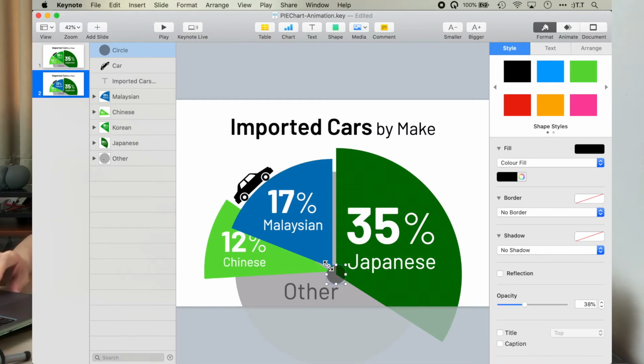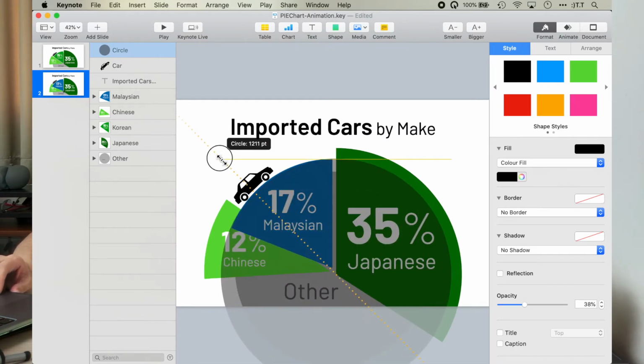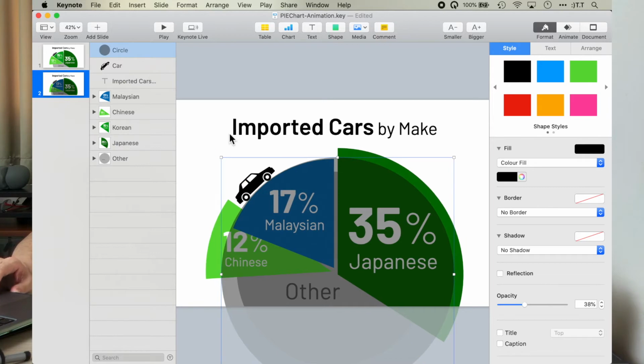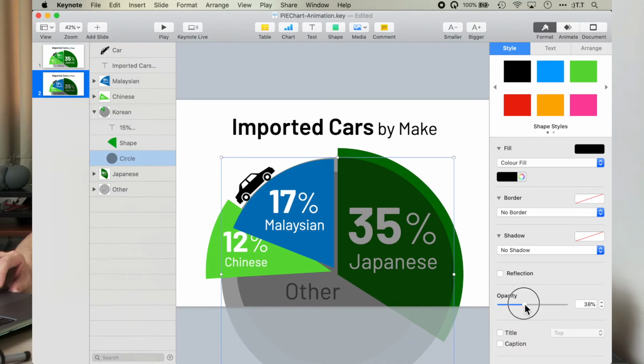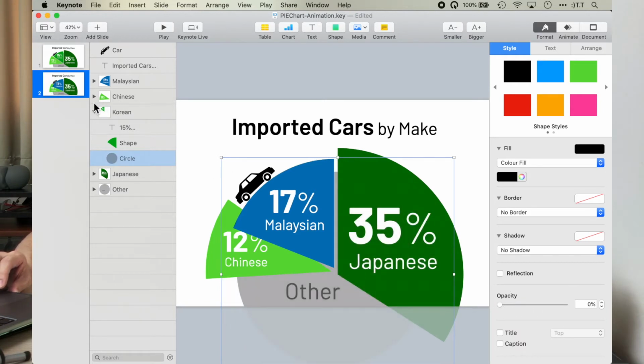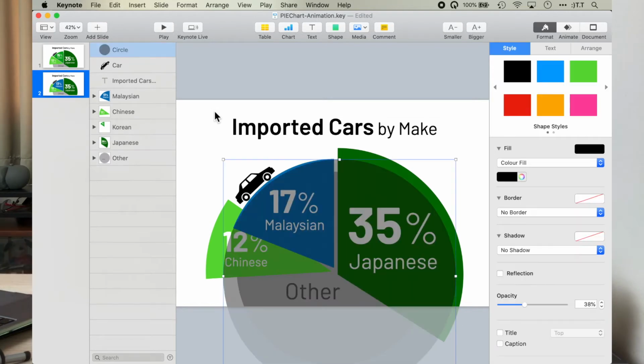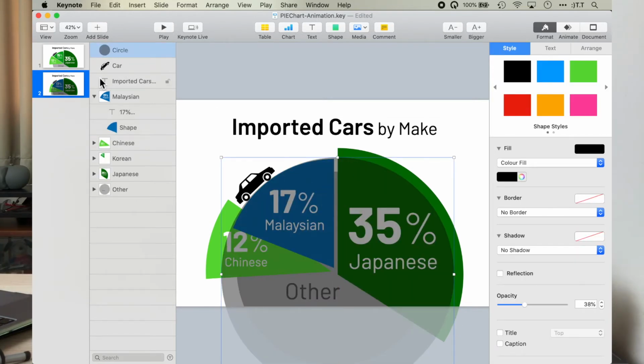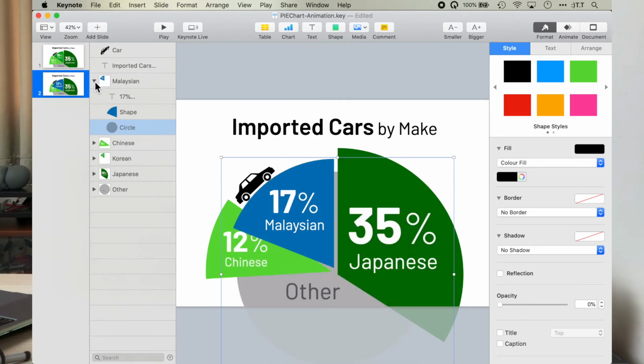Then hold on to the Option and the Shift key on your keyboard and drag the circle handle to expand the circle to the edge of the Korean pie segment. Once done, go to the Object List and move the circle into the Korean group. Then adjust the opacity slider to 0 so that we get a transparent circle. Next, do the same for the Malaysian and the Chinese pie segment and the car icon.